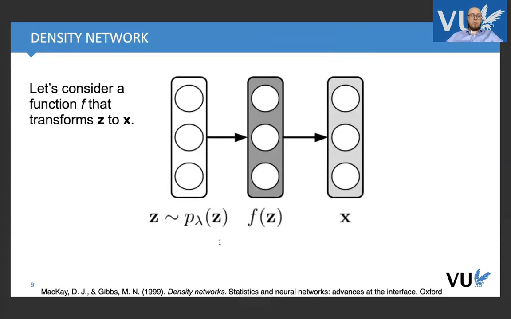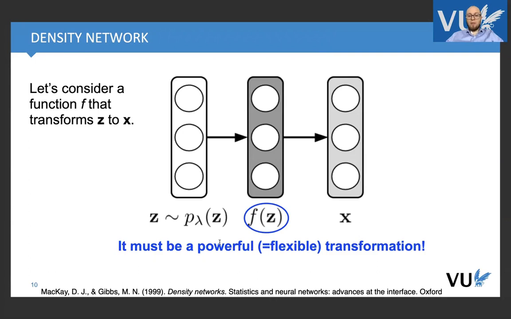So we consider now the input z to our model, then we want to somehow transform this low dimensional object, low dimensional z, and we want to generate high dimensional x, so we need to have some kind of function f that will transform z to x. And of course, if we want to have a powerful model, so it means flexible model, so we need to have some powerful transformation f.